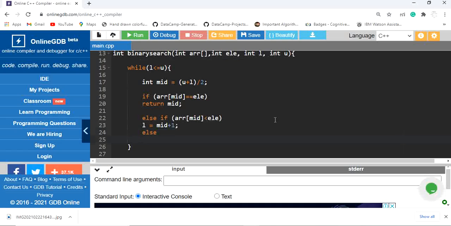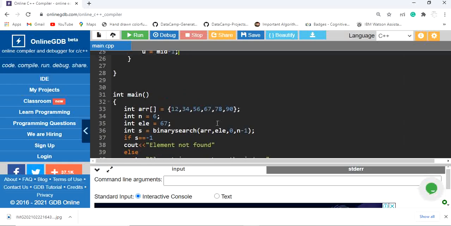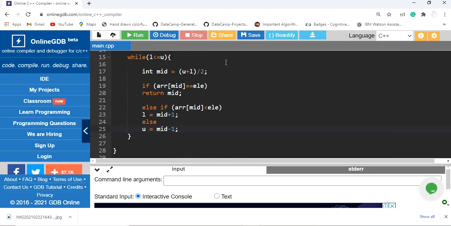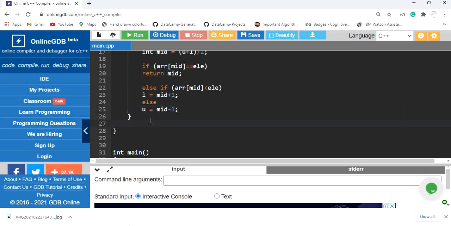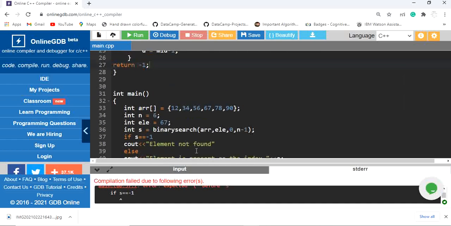Otherwise the middle element is greater than the element, and our upper should be updated as mid minus 1. And if the element we are looking for is not present in our array, we come out of the loop and simply return minus 1. So we are good to go.